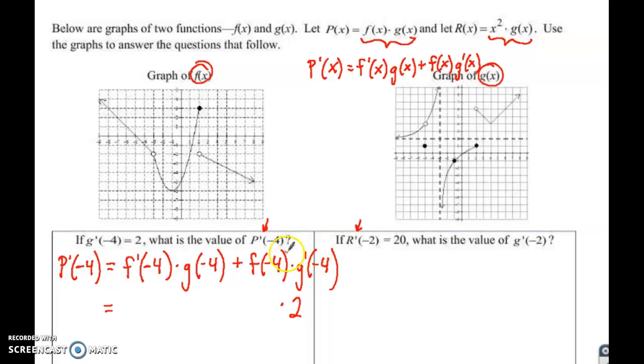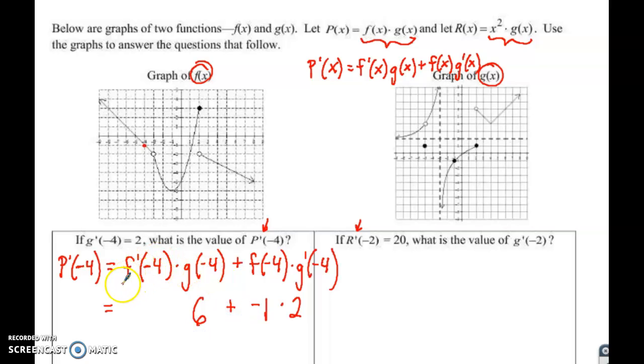The next easiest part would probably be figuring out what f of negative 4 is. Well, if I look at f of negative 4, it's the y value right there, which looks like to me is negative 1. So we're replacing that. The next easiest is probably figuring out what g of negative 4 is. So if you look at it in your graph, 1, 2, 3, negative 4, 1, 2, 3, 4, 5. Looks like 6. Double check that that's right, please.